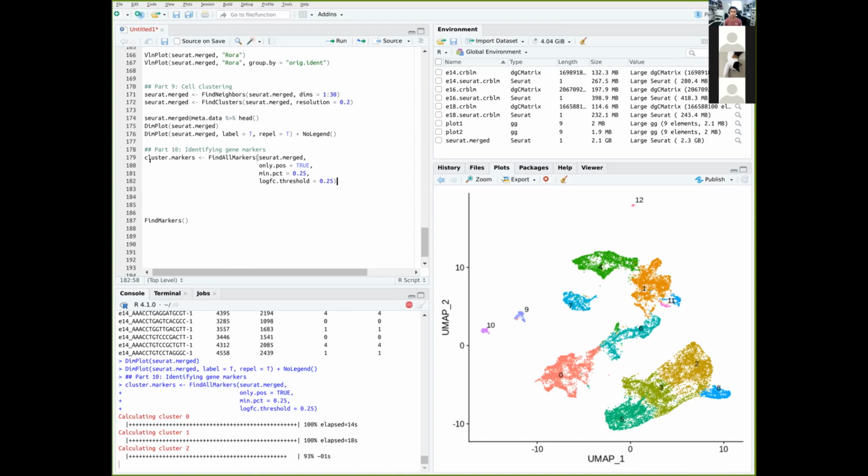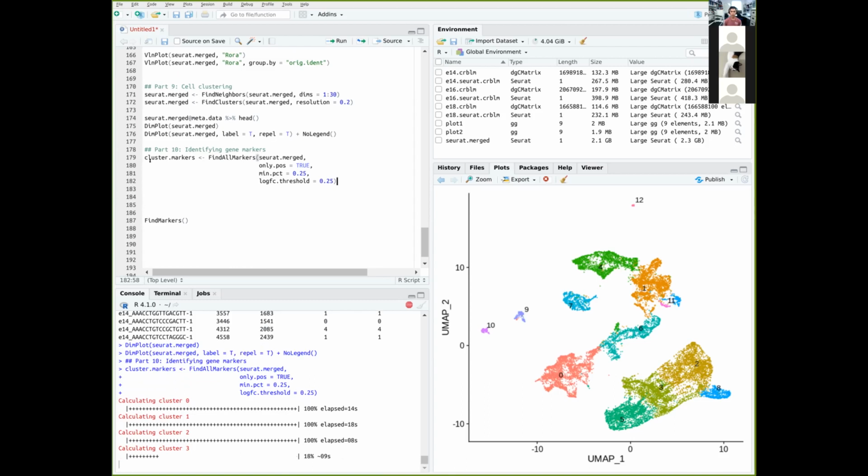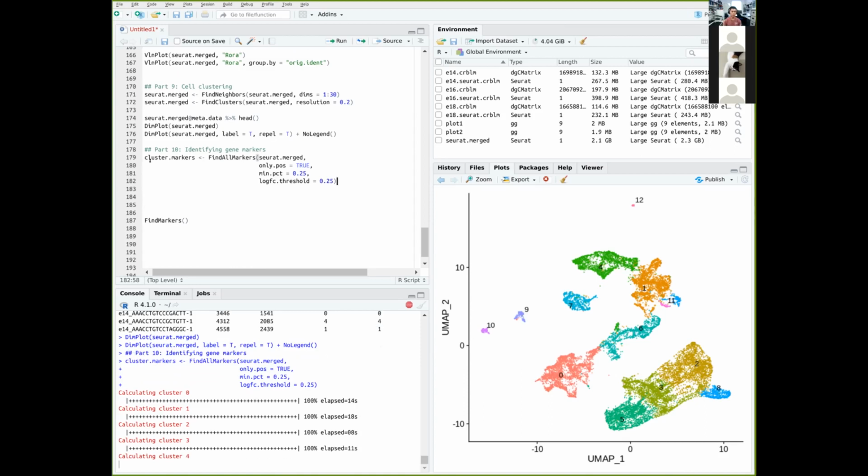For example, if you know that you have a particular marker, again, Rora for protein itself, if you know that this particular marker should appear, and you want to make sure that you're selecting those highly confident markers, bring the threshold, let's say mean PCT or fold change, a bit closer to some sort of known markers that you want to look at.